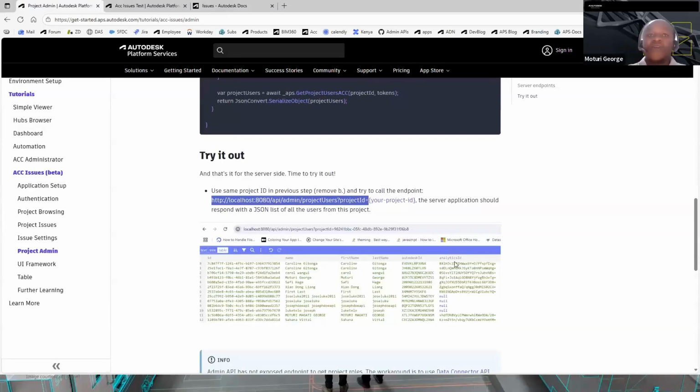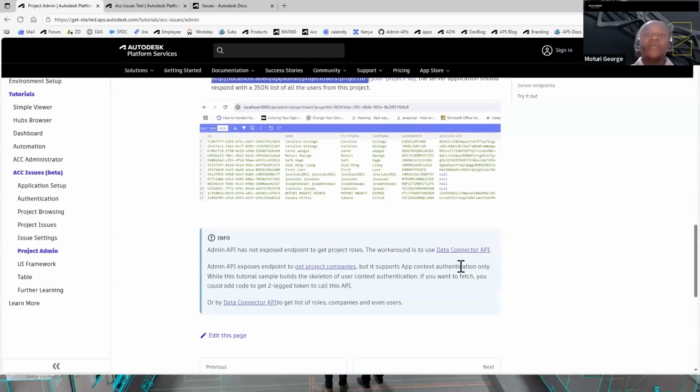So you can see now they have been responded. So we did create admin 1 up to admin 5, I think. So we do have all the users. And also for those who do have JSON formatter in your browser as an add-on, you should be able to see this data formatted nicely. Mine is not formatted, but for those who have the JSON formatter, you can have a look at that. So we are done with the project admin. We have retrieved our users in the project successfully.